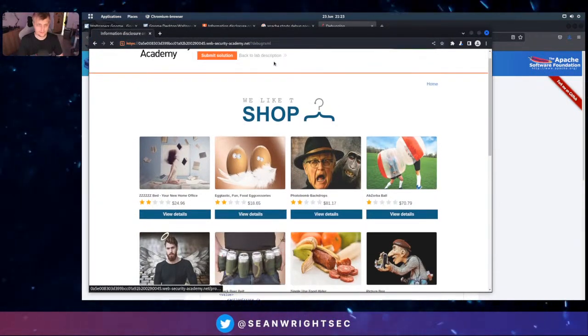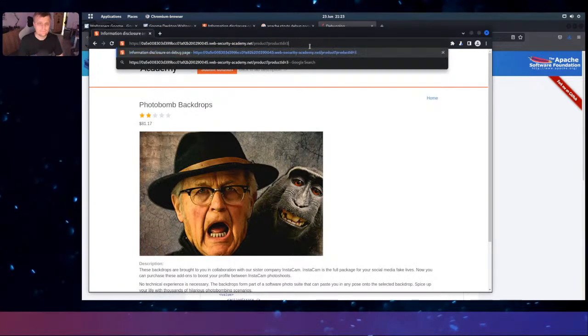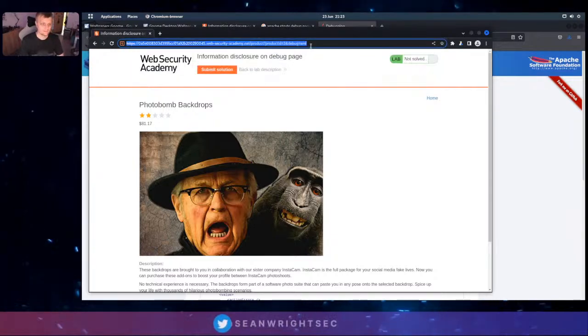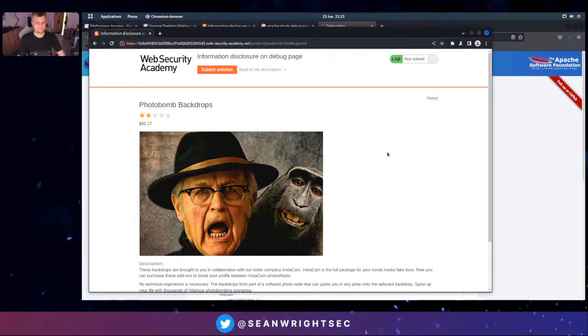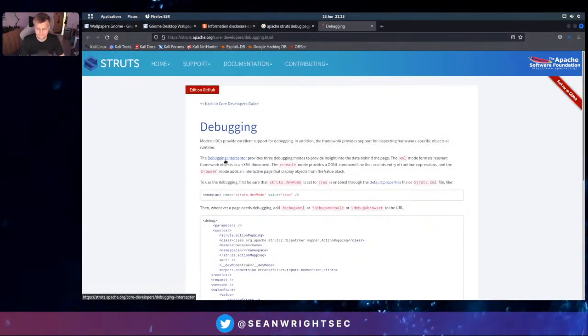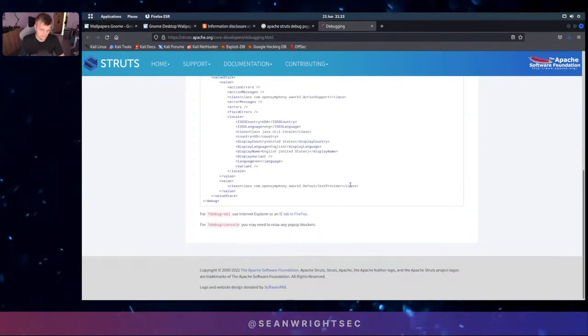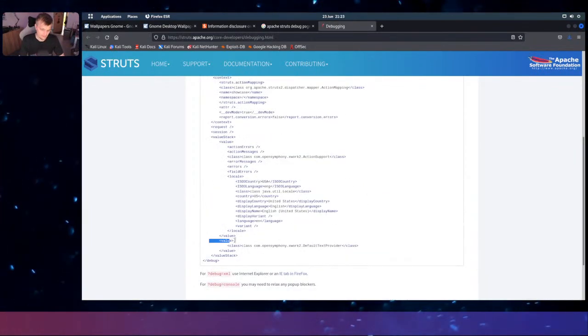It didn't look like it did anything. Debug equals XML. Debug interceptor, blah, blah, blah. That's weird. That doesn't seem to work.